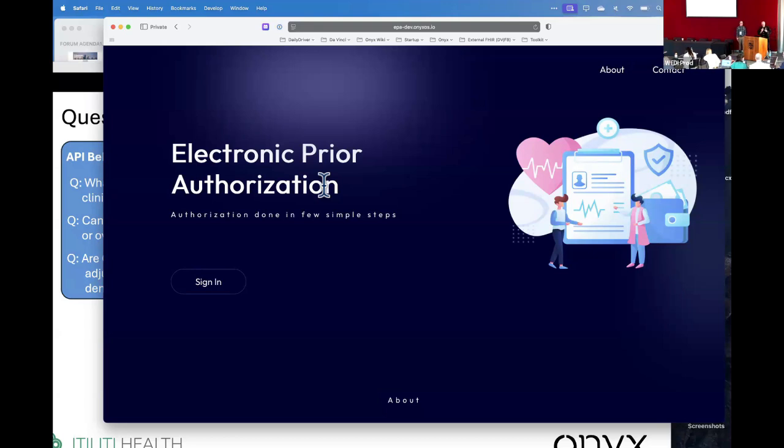So I have to say one thing. At Onyx, we basically produce APIs that are compliant with the regulations. It's really tough to show how that works because watching APIs is a bit like watching paint dry, right? So we created a smart app to basically act as the front end for a provider. Now, we're not really selling this.